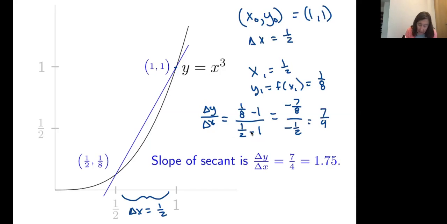That is the slope of a line. It is the slope of this line that we call the secant line. It's the line that's in blue here. This value, 7/4, is the slope of this blue line. Let's erase a little bit here because I don't want my picture too crowded. I want you to be able to see that this line crosses the function that we care about at 2 points. That's what makes it a secant line. And you'll see what the contrast to that is in a minute.